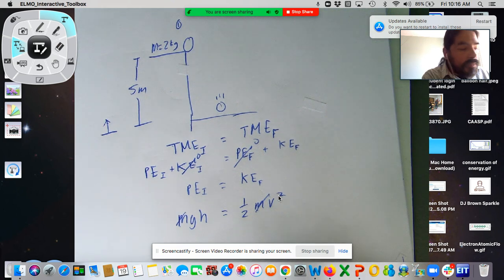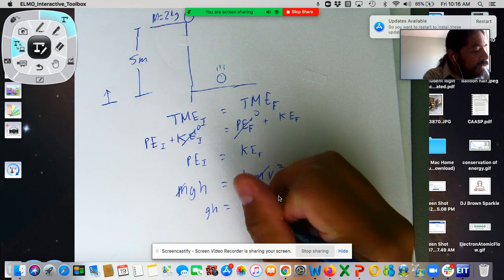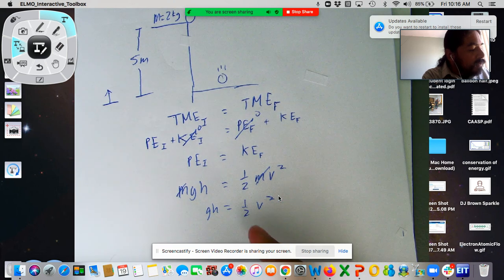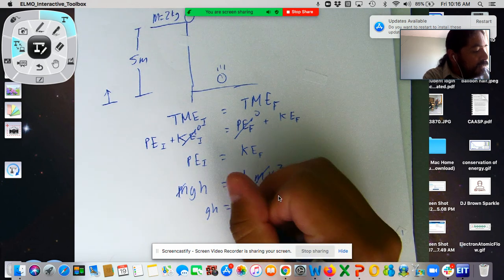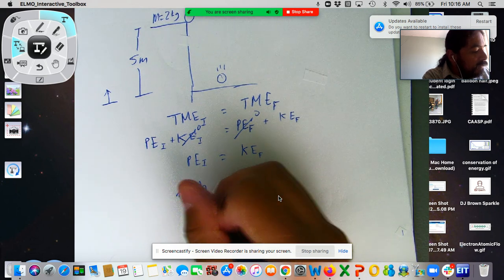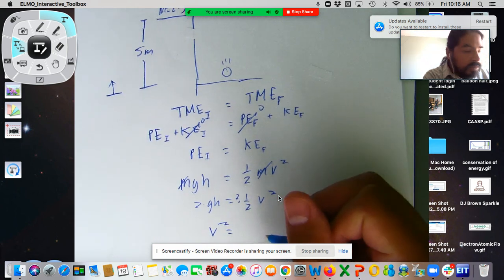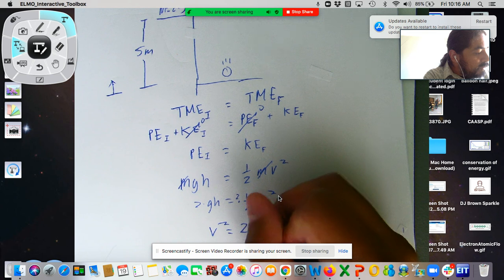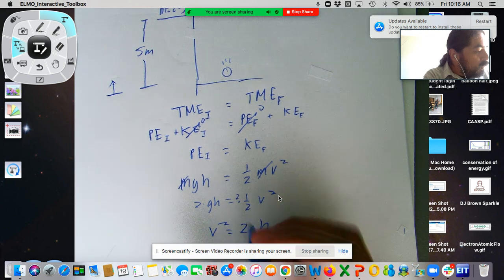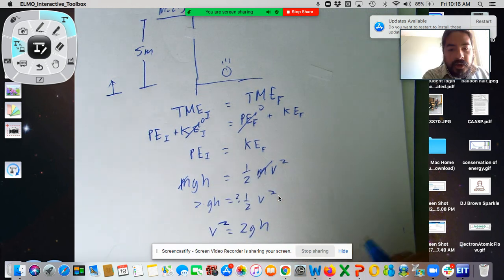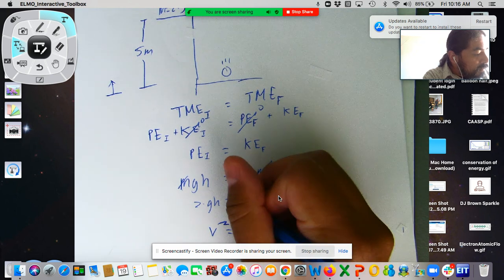That's perfectly okay, and so we can massage our equation down. Remember, what are we looking for? We're looking for how fast, so I'm looking for the velocity. That means I have to move that 1/2. I'm going to multiply both sides by 2. 2 times 1/2 cancels this out, and I get v squared is equal to 2 times gh.